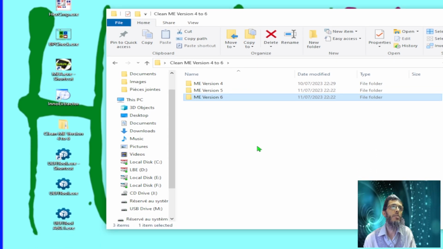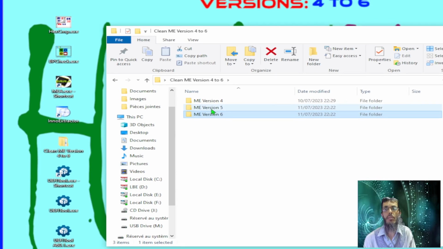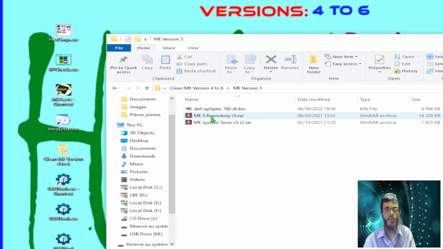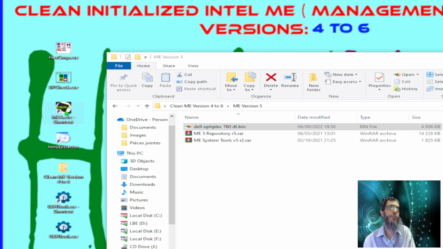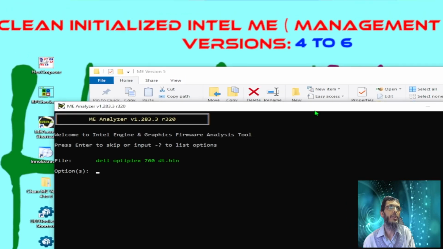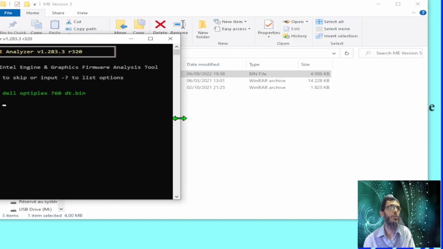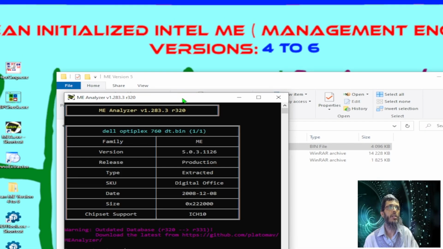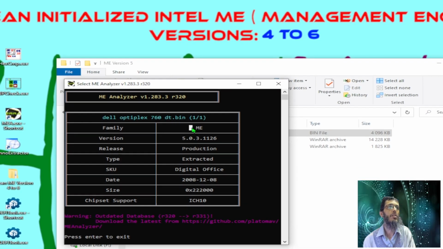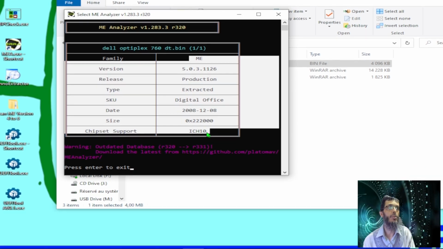So let's do one of these, or even two. Let's start with version number 5. As usual, we need to open the binary file, or the dump, or the BIOS image, or whatever you like to call it, with ME Analyzer, and check the information necessary to pick the appropriate repository file.